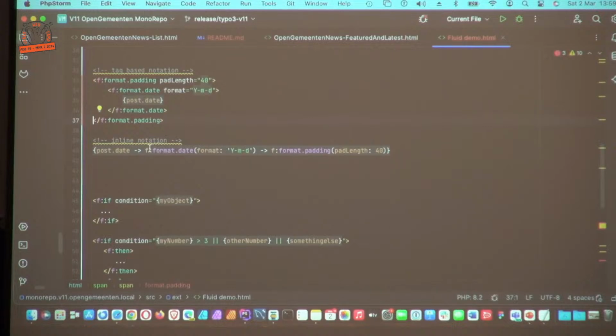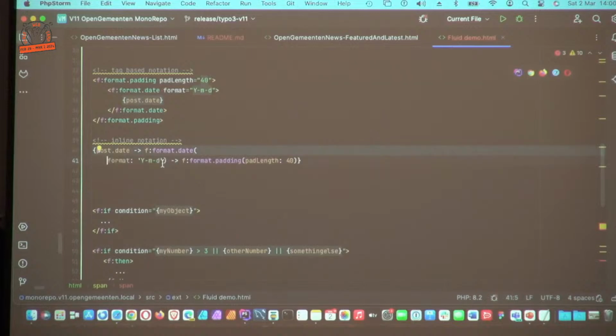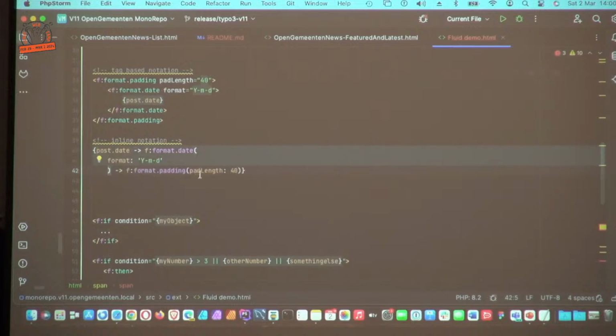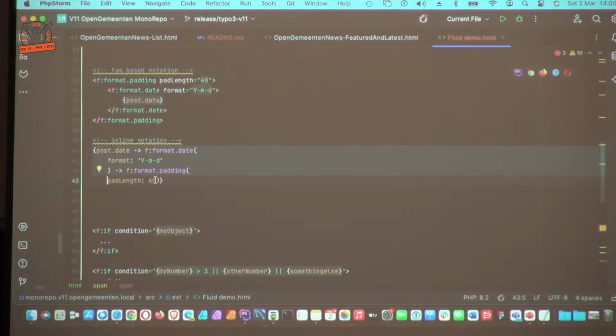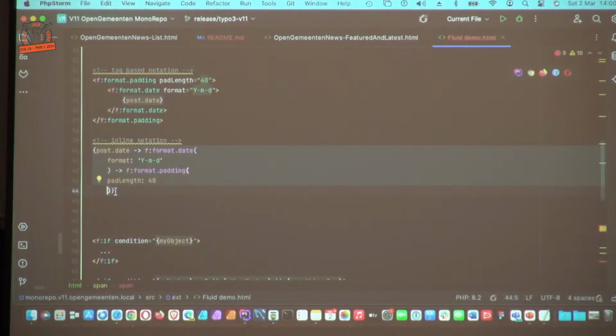So I have this variable post.date, and it goes into the format.date view helper, and then goes into the padding, which is actually the same as what's happening here, but for me this is way more readable, and especially because again, I can do this and say, okay, let's make it even more readable, and put it like that.